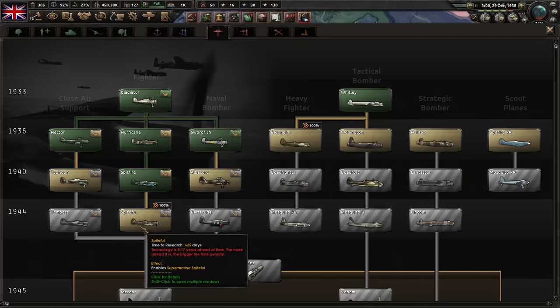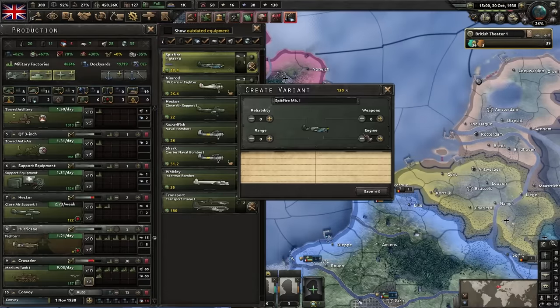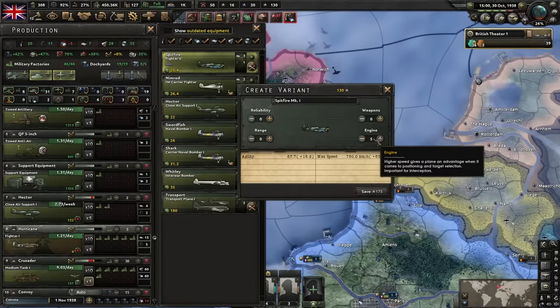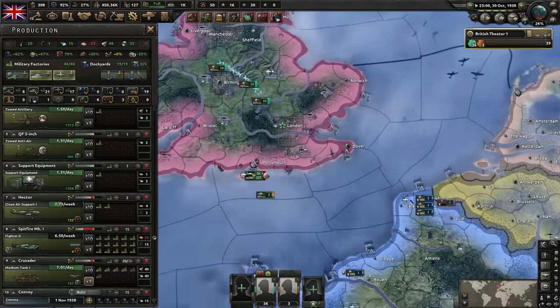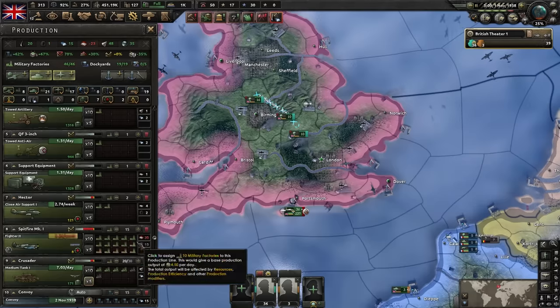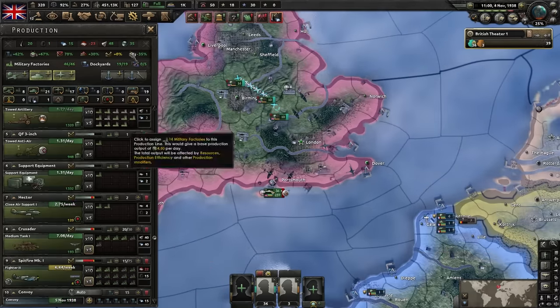And we're also going to rush the Spitfire. Is that a good idea? Yeah, why not? So, Spitfire is complete. We're going to play defensively, so we're going to give them a nice girthy engine. Fighter, boom, go, off we go. So we're assigning most of them into fighter now, and then all the excess will be fed into fighter 2.